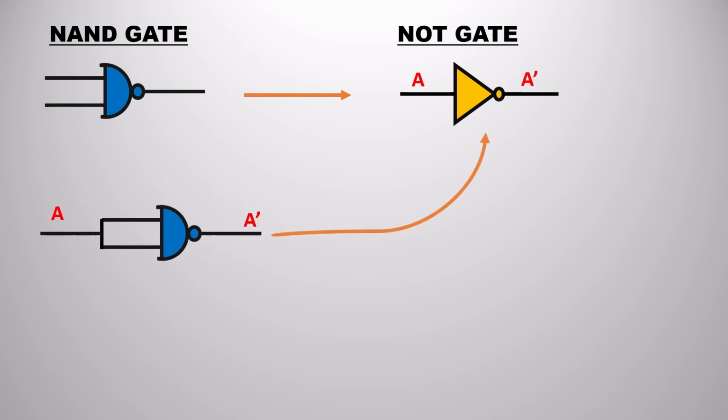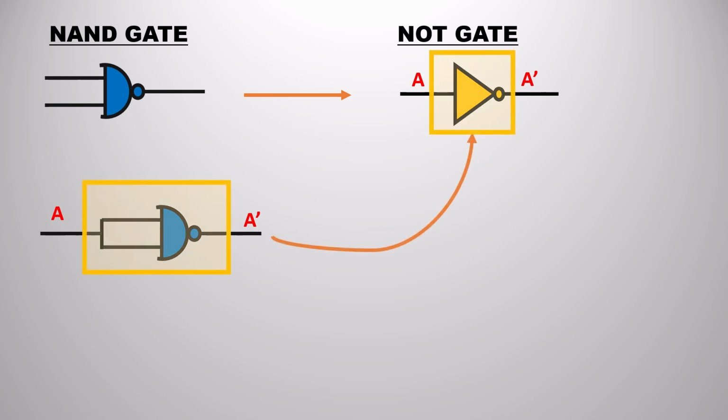Simply, we can also represent it by merging both of those two inputs, so a single A input with the A output as A bar. Whatever the logic inside may be, if the same logic can be produced with the NAND gate, that is why it is known as the universal gate.